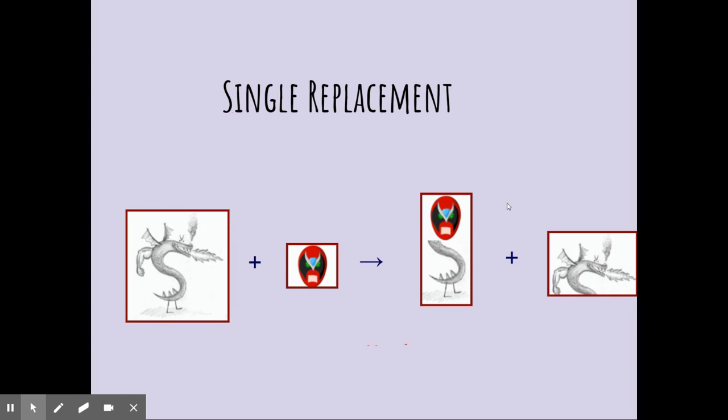Now let's take these two guys and let's talk about it in the world of single replacement. If I want to replace one part, I'm going to need another part to replace it with. So here is the full version of Trogdor. He's my compound. And I just have a little piece of Strong Bad. What's going to happen in a single replacement is I'm going to swap to match these differently. So now Strong Bad's head is on Trogdor and Trogdor's head is on its own. That is single replacement, making a new compound by breaking the old compound.